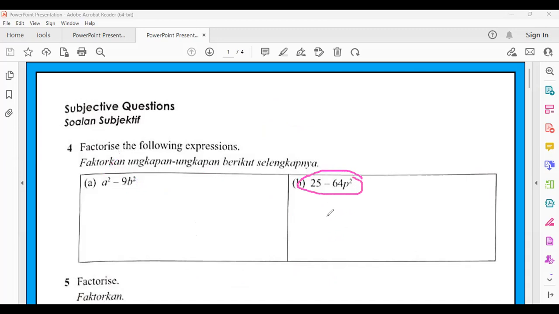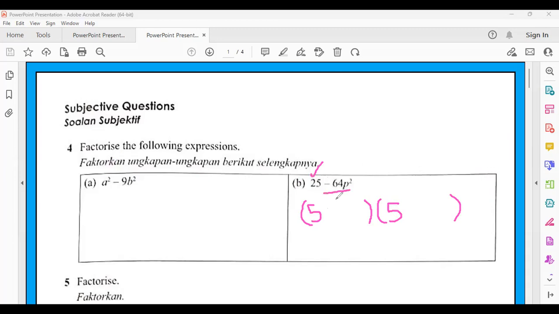Same concept. Same as this. Okay, 25. Instead of A, you know 25 is what? What can make 25? And what can make 64? You kind of know that as well. So your x squared is now 25. 25 is surely 5 and 5. You understand? So you've already got one part of it done.